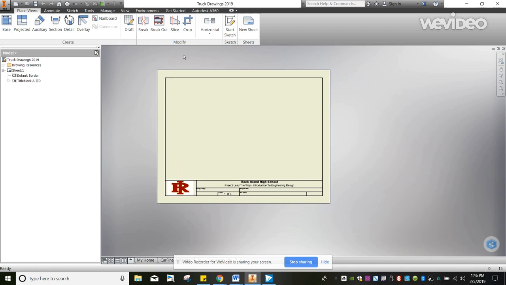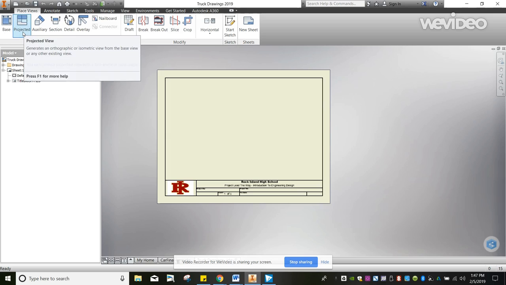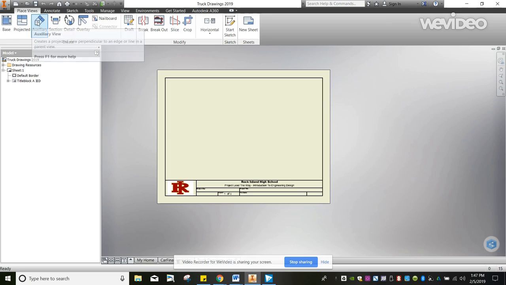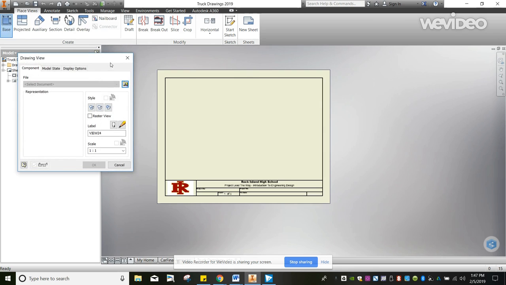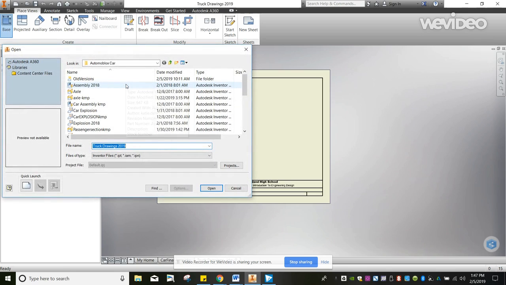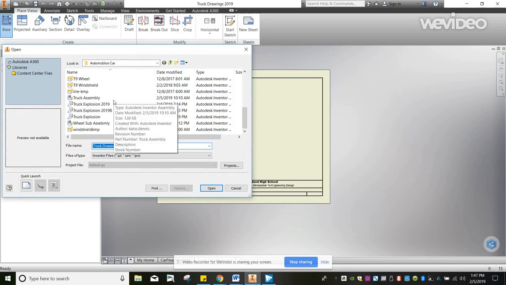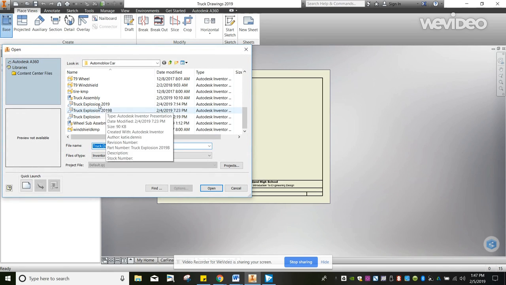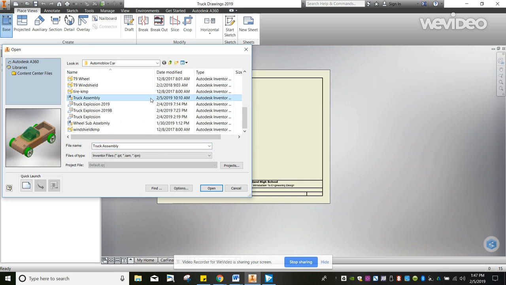Now that I have it saved in the right spot, from here on out, I could just click this cute little picture, and it's going to be my save shortcut. So now I'm going to follow the directions on the paper. For step 2, I have to create the title page. It says go to base and use this little button to open an existing file. For my title page, I want my assembly. So I'm going to use the assembly, that's an explosion. I'm going to use the assembly that I created earlier this week.